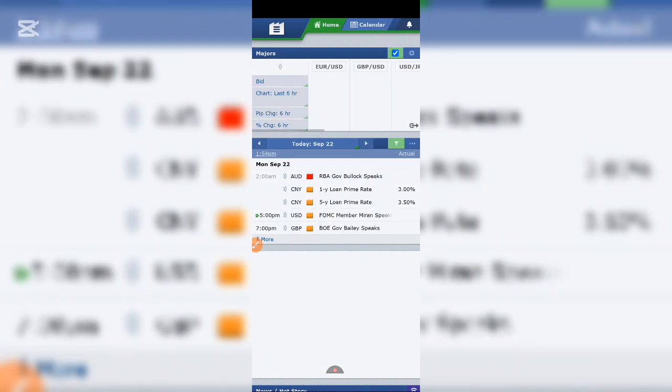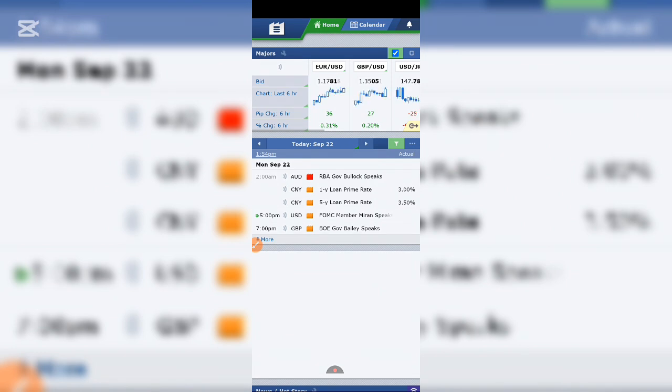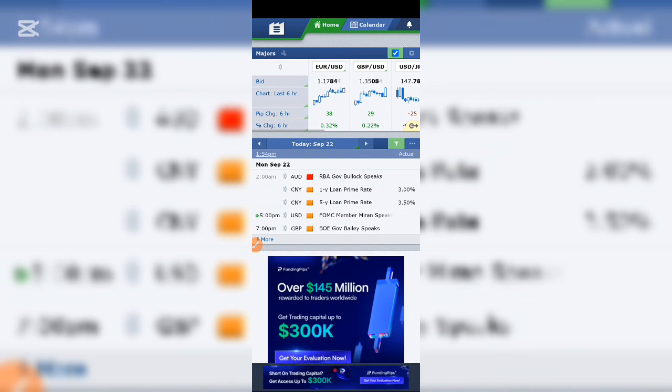Okay, so as you can see now, once you are on Forex Factory, you are going to see home, calendar, major currency pairs, and some other things that you can see on this dashboard. Basically, what Forex Factory helps you to do, like I said before, is helps us to predict the market fundamentally in their individual currency pairs.